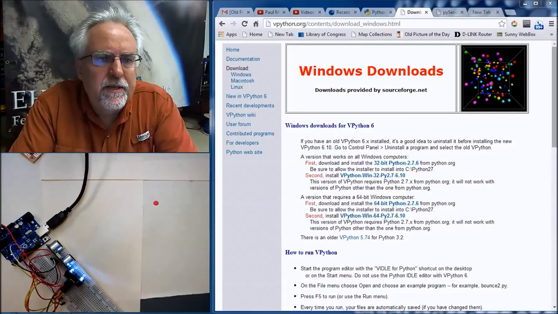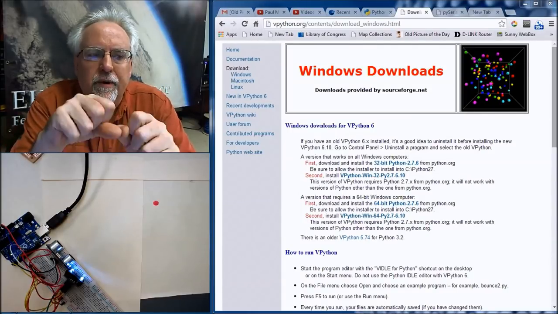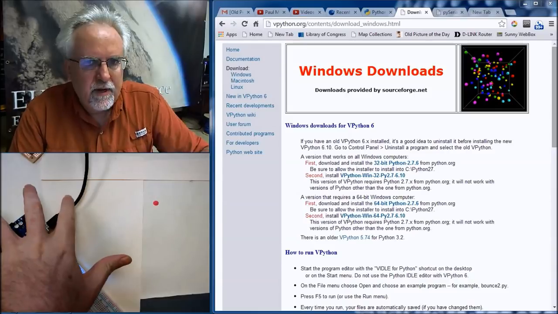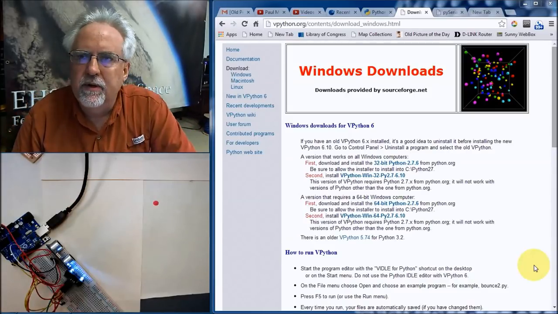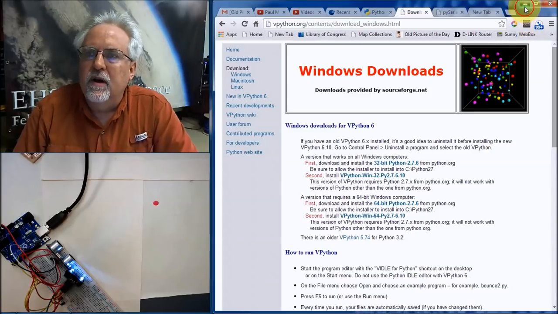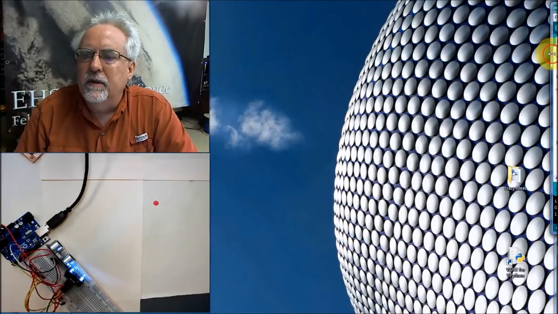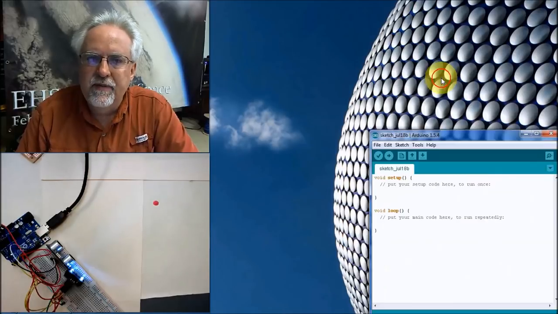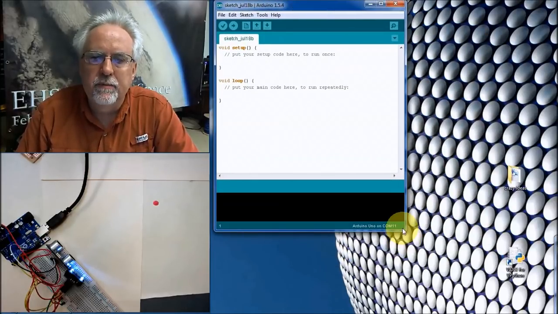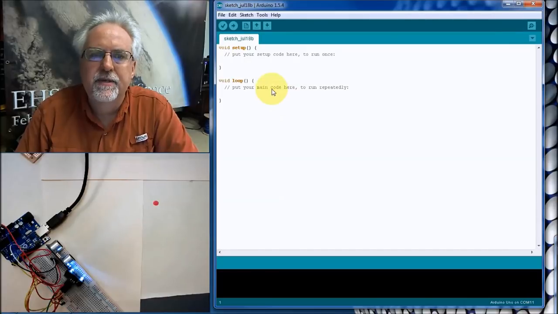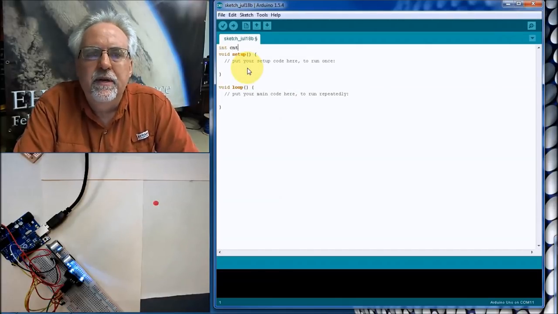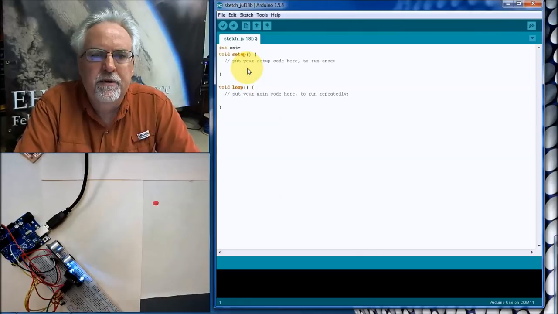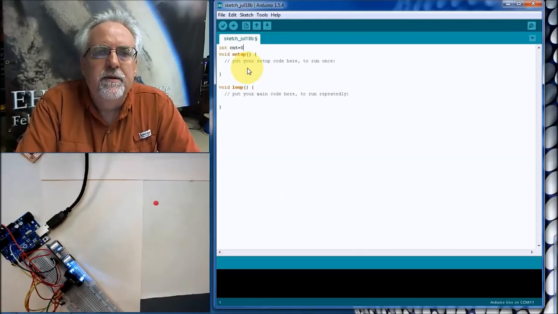All right, let's jump right in and let's write our first program. Okay, we want the Arduino down here talking to the Python, and once we can get them talking together, then we can start doing great things. So let's call up a little Arduino window here. I will open one. Okay, this is going to be just a real simple little program that counts, and so we're going to need one variable. I'm going to call it int, and it's going to be a counter. I'm just going to call the variable count, 0.